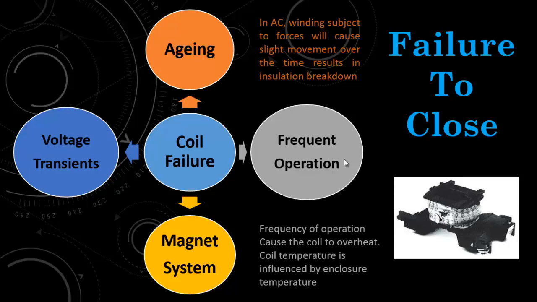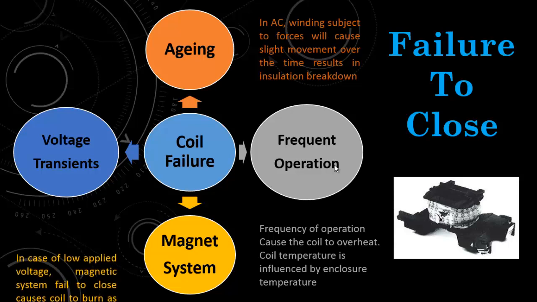The second reason is the most common, which is the frequent operation of a contactor. This reason also leads to coil failure. This is directly related to the temperature of the insulation material used for the insulation of a coil. The normal expectation is that the life is halved for every 10 degrees C increase in temperature. The frequency of operation can cause the coil to overheat as the pull-in currents are much greater than the hold current.